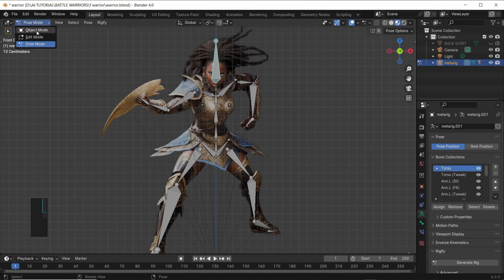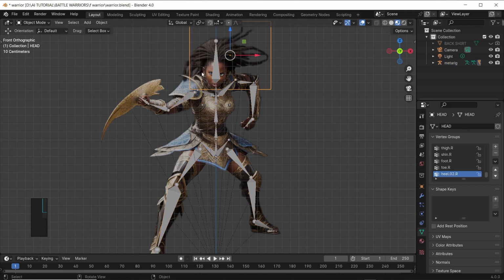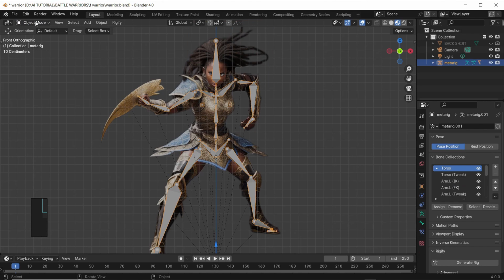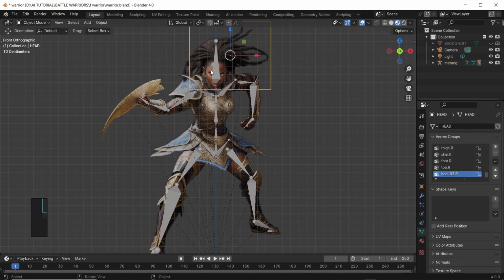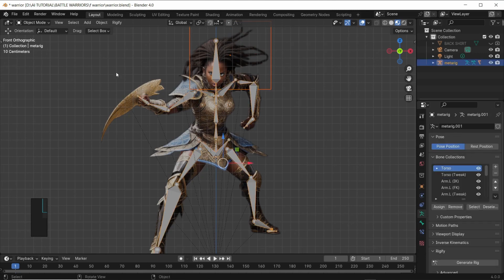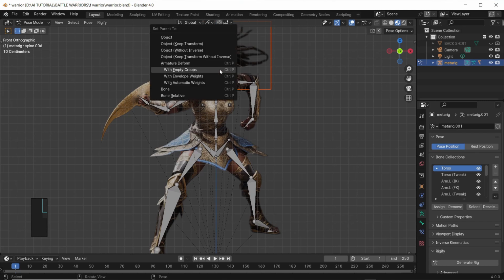So to do that, I have to go back to object mode and then select the part. Like I want the head. First of all, I'll go to the bone, click on this, go to pose mode, and select the head bone. I want this. So I'll go back to object mode, and I will select the image now. Then I hold Shift and select my bone, and then I go back to pose mode. Because I want this head object to bind with this head alone, I will just press Control P now, and I will just say set parent to bone.